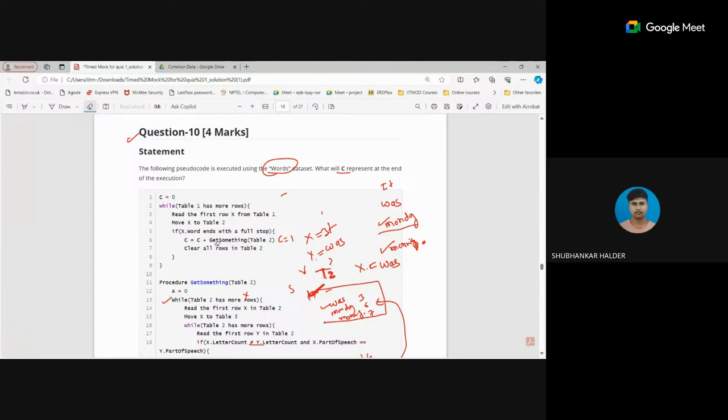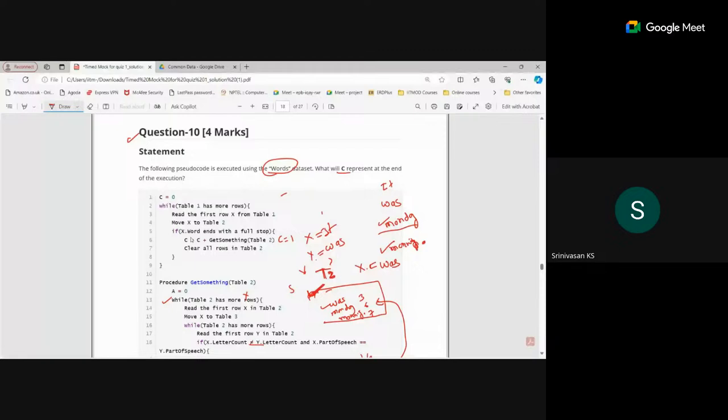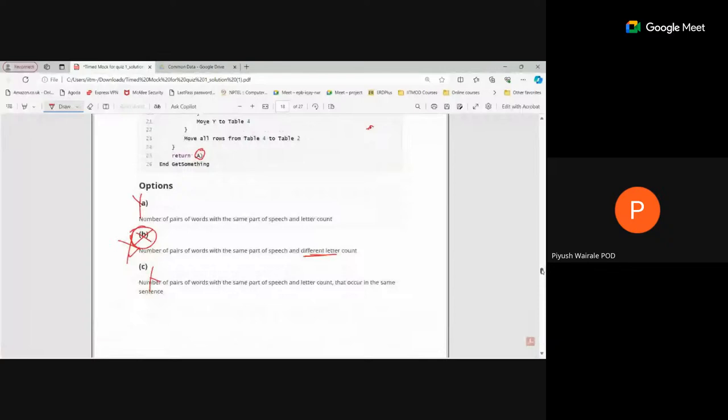Yes, sir. So now this question: D is correct because we are only going to that while loop when a full stop is found. So only when the sentence is there, I'm going to get something. So I feel D is the more appropriate. See, update only for the same sentence. During an exam, a question of this kind where D is not 100% correct, but more correct, if there is some ambiguity, we'll look at it. Okay, don't worry. So let's move to the next question. D is more appropriate.